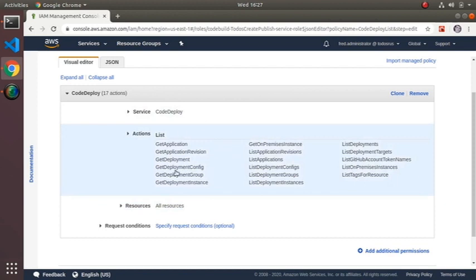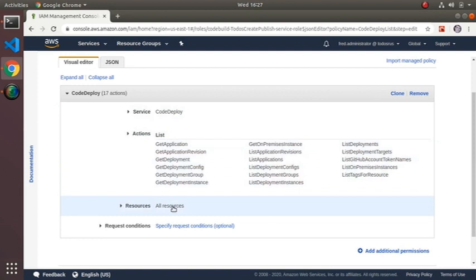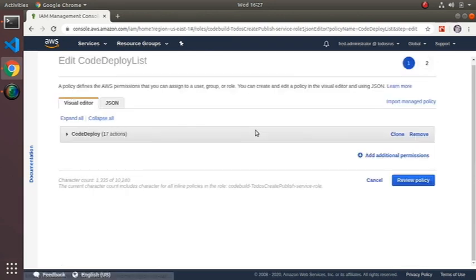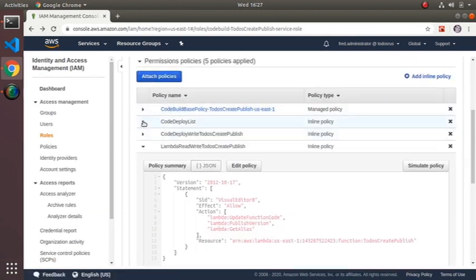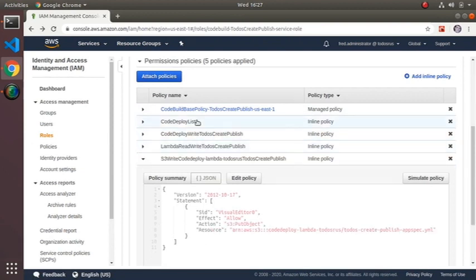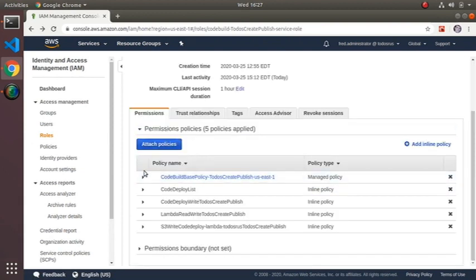And so the good news, this is just a read action. So I said, okay, screw it. I'm going to let it do all the list actions on all resources, and it just works. So that was kind of a punt, but not terribly dangerous. Okay, so there's a bit of complexity here. The big picture again was, I allowed the CodeBuild to create a policy for me with all its usual stuff, and then I manually created 4 inline policies, and I just showed you how I created those. So now when that CodeBuild runs, it can actually do what it needs to do. Okay, and that was probably the hardest part of this whole exercise.